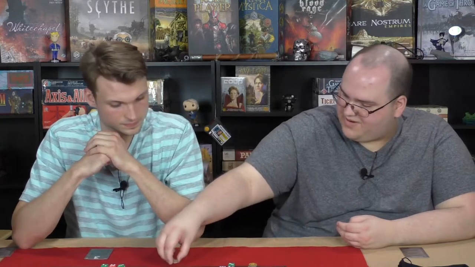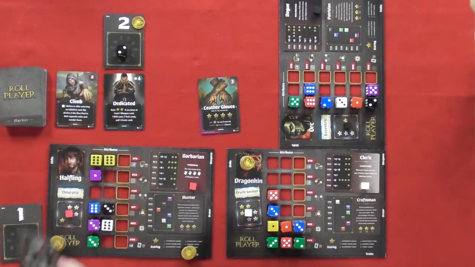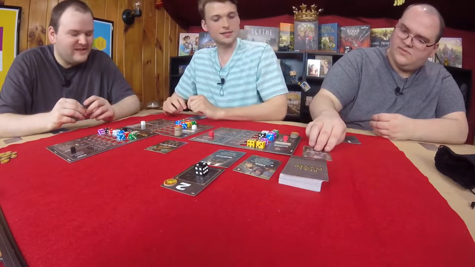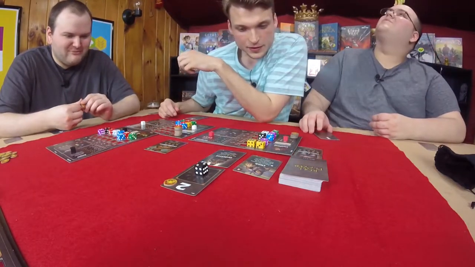Will, you're up first. I'm going to spend three gold. Because my little halfling fellow, unlike most barbarians, likes to wear armor. Okay. Interesting. I do not go next. I go next. You're hiding me in the initiative. Yes. I'm a fool. I'm sorry, Graham.